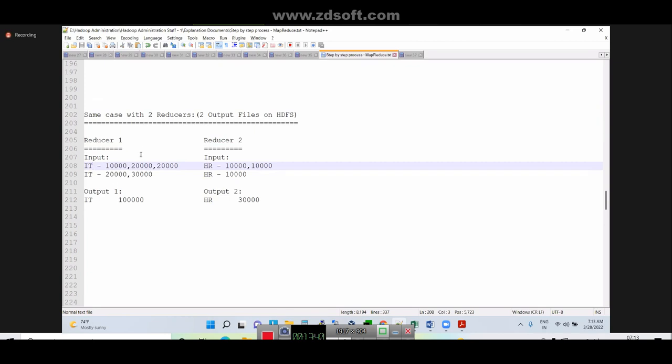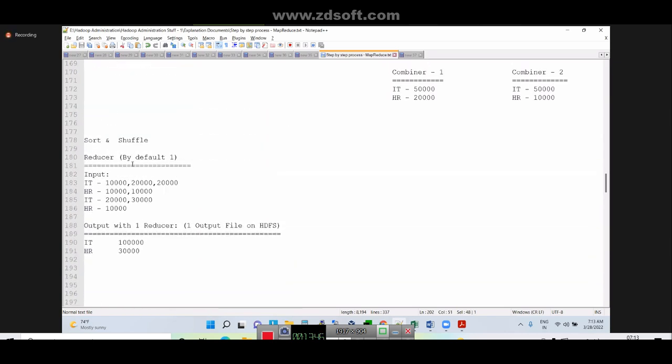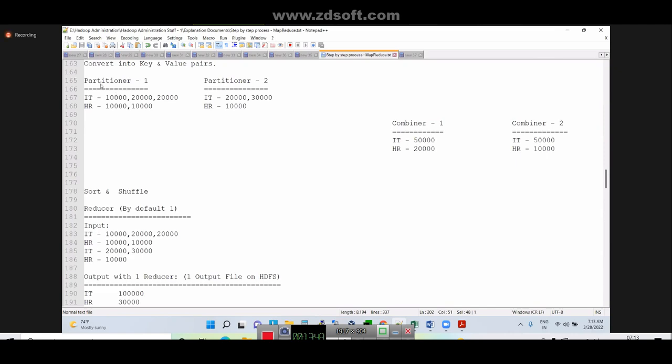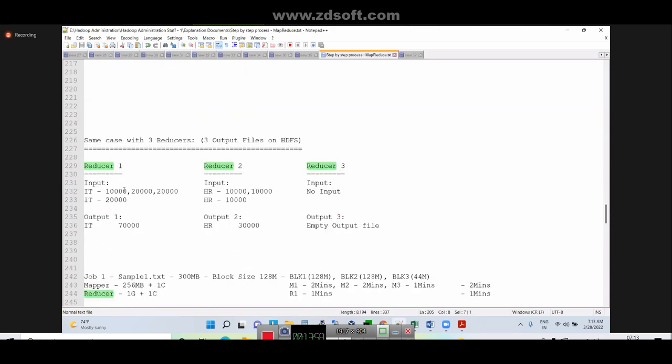To avoid this confusion, we have a partitioner which will run a hash key algorithm. Based on that hash key algorithm, it will decide which key should go to reducer one and which key should go to reducer two. Understood?